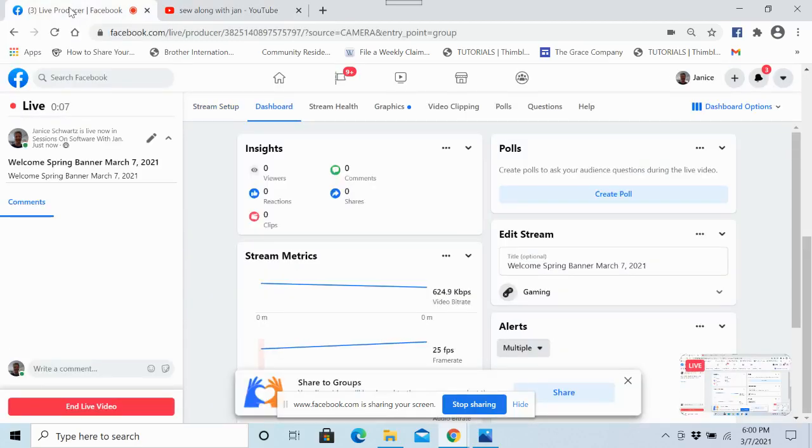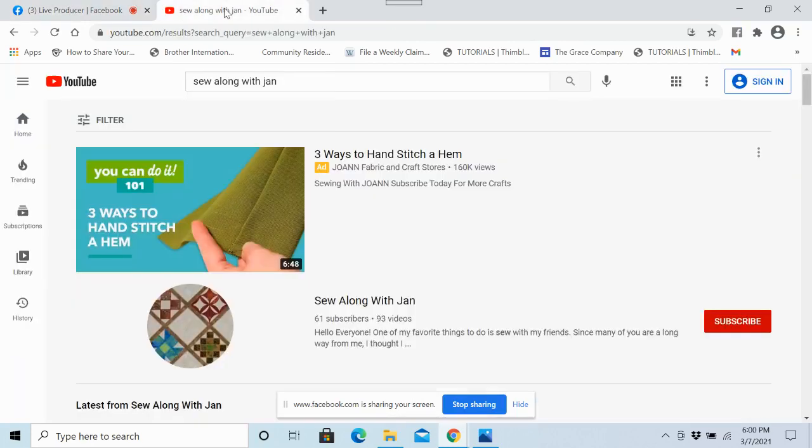So hopefully everything's going to work. I'm sharing. It says I'm live, so that's always good. Hopefully you'll be able to see my screen here in a minute. I'm trying to. Yep, it's working. There we go. Okay, I'm trying to get my second computer set up here. Everything's beeping at me tonight. Okay, here we go. All right, so just a second here. I need to get this up so I can see what you're saying. Oh, there's people here. Hello.